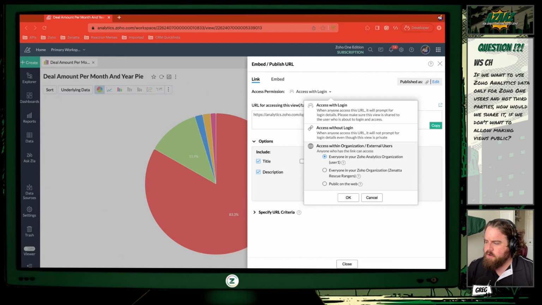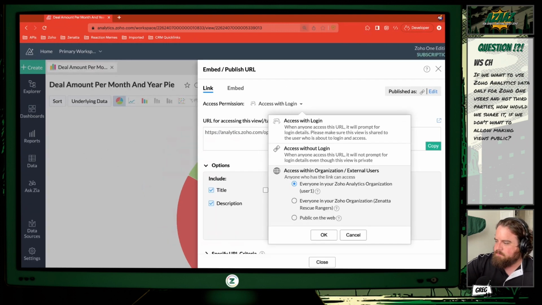So here, when you're sharing a view in Zoho Analytics, you have this access permission, and you can select how you want this thing shared. If you have just a basic link, who can see the views from that link? And down here, I might be able to make this a little bit bigger. There we go.